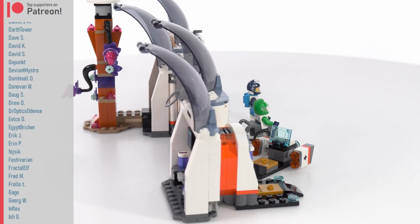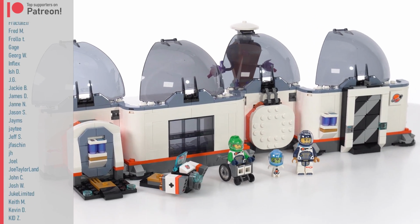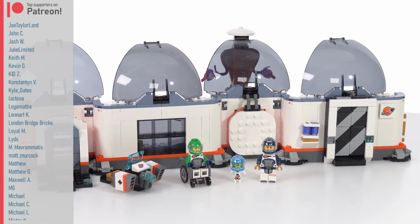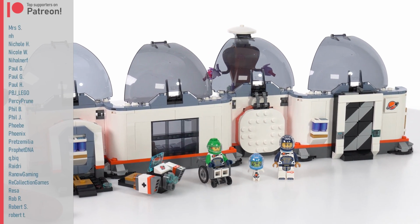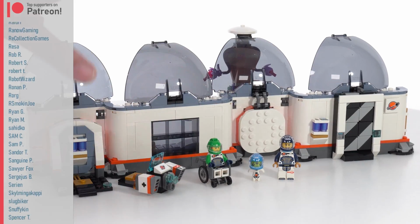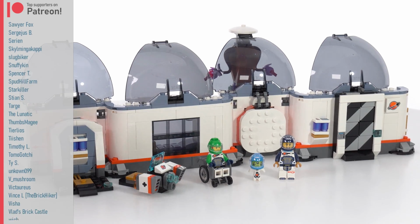This is a 6+ set only. So that helps to explain it a little bit, but I still feel like it's just not quite enough fun. And yes, it's intended to go with the big set, but it needs to be able to stand alone on its own. It should be able to stand alone on its own. And it feels like it just needs something more. And I'm talking about not with like vehicles and stuff, but more to do here. Yeah. Anyway, those are my thoughts.